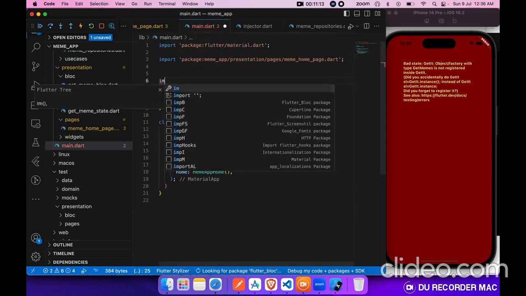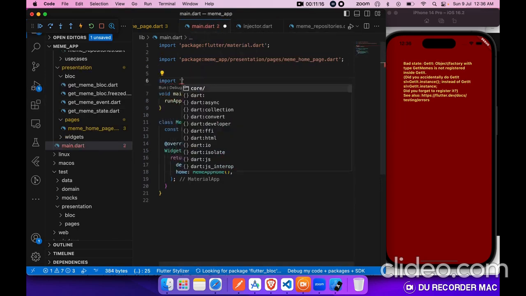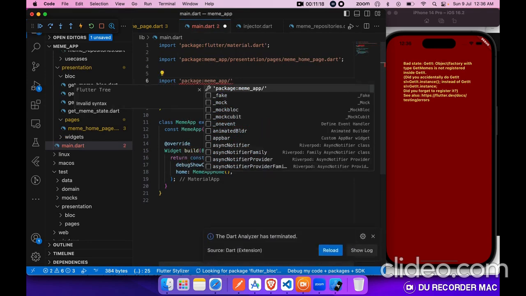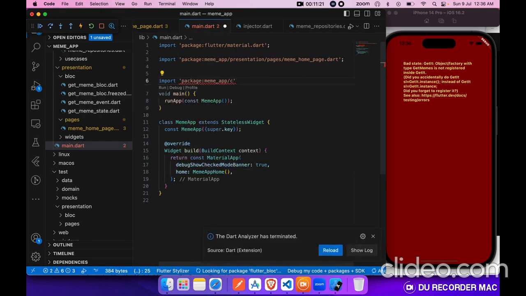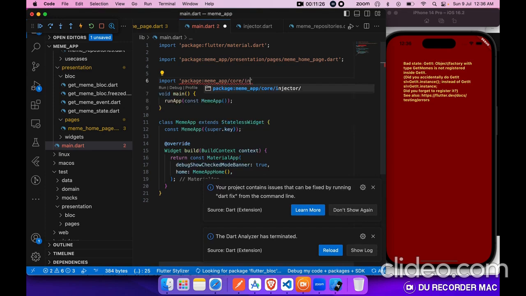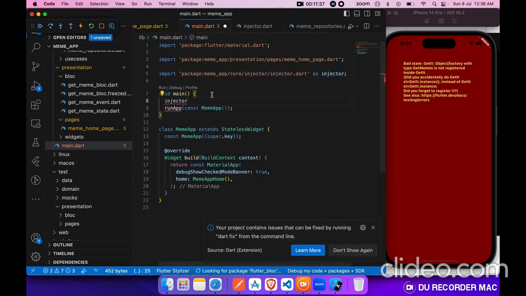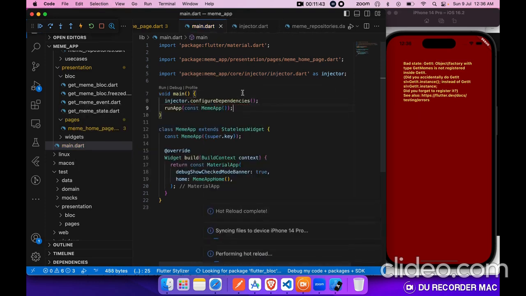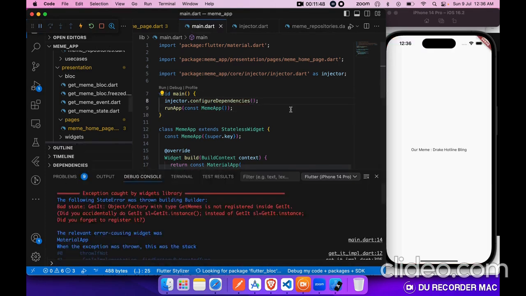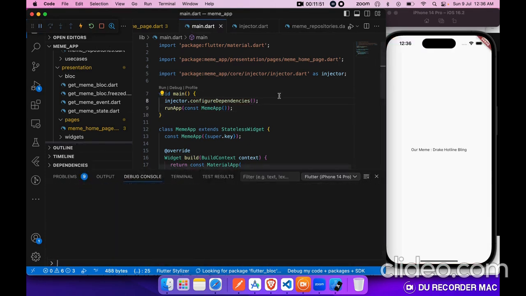So let's import the file, package meme app core injector, and we will import it as injector. Now before starting our application we will configure the dependencies here. Fine, we will call this method. Now this will work. It's working now. Let's refresh one more time.